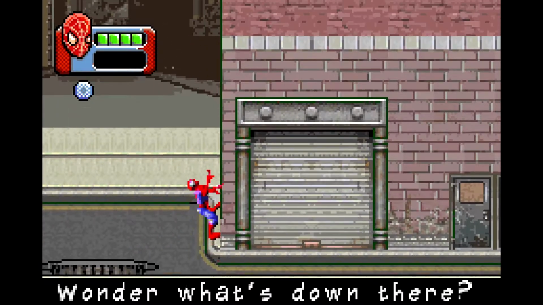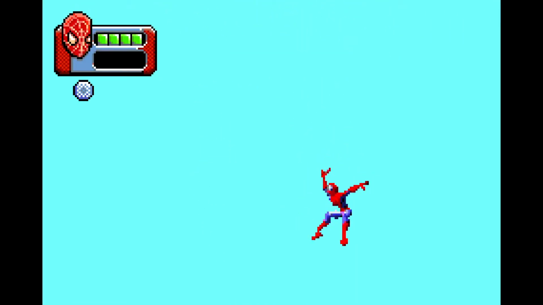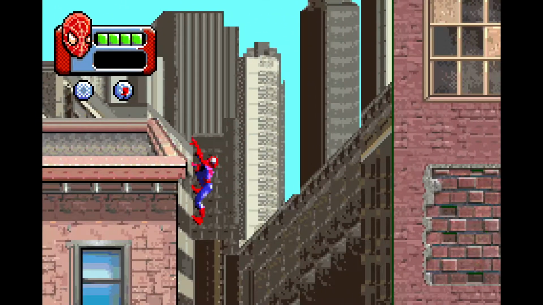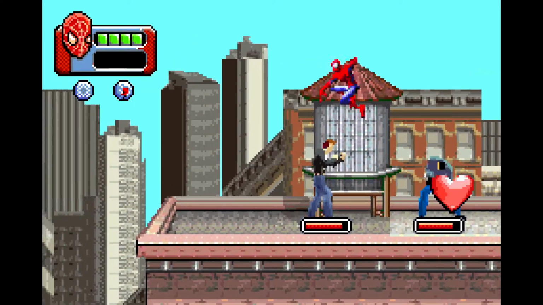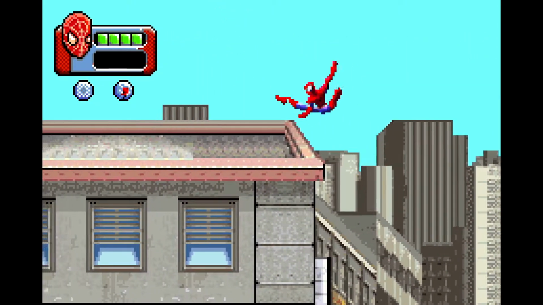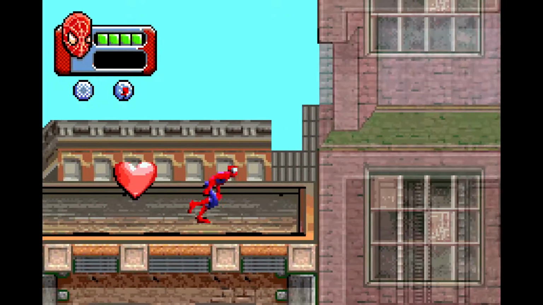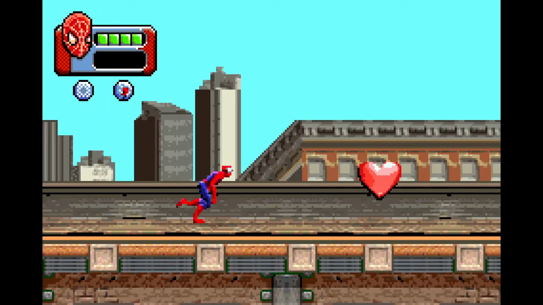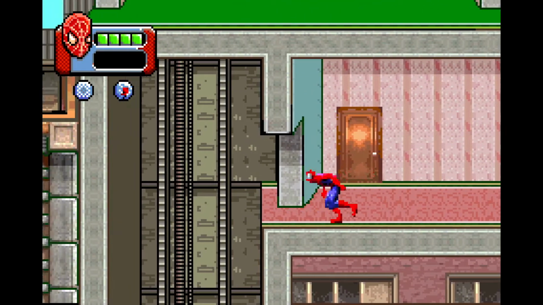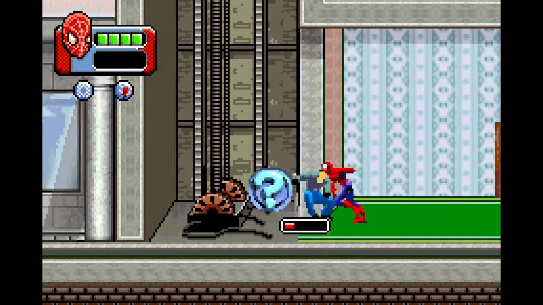Wonder what's down here. Let's explore the area a little bit more, because this is always nice. Probably just get new attacks and stuff, new power-ups. I wonder if there's gonna be any sort of similar level to, what was it, in Spider-Man 2 for the GBA, where you're trying to get to Mary Jane's play. I kind of like that level, just because of the scenery and whatnot. It'd be cool to have some sort of big open level like that.